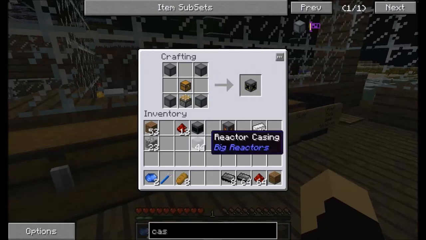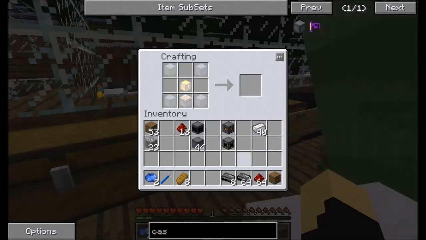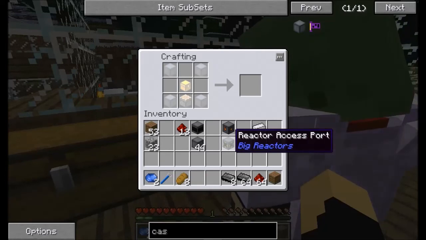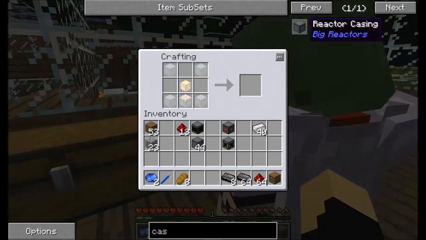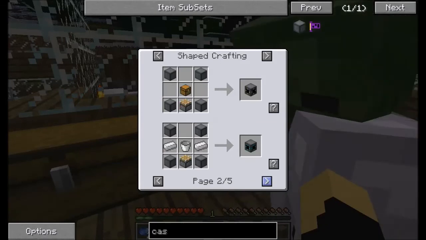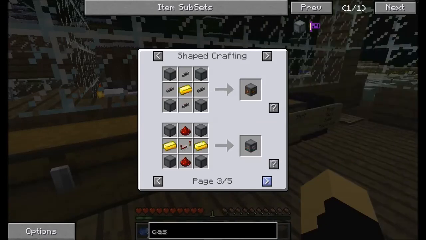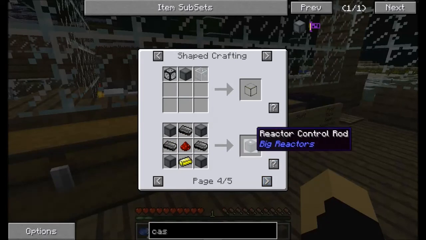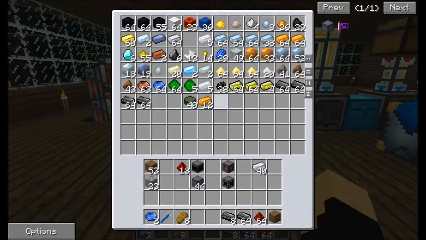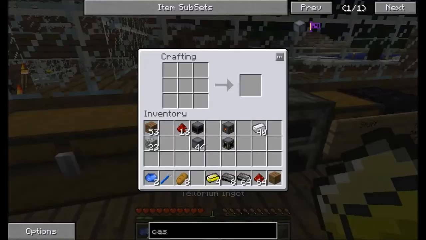Casting, access port. So that's where you put yellowite, and it gives out waste. Not much by the looks of it, but it eventually gives out waste. Alright, and then we need a reactor control rod. So, yellowite, graphite.